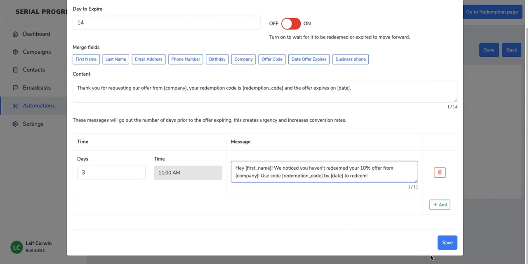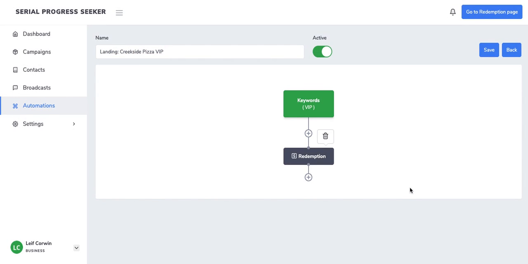And of course, to any sequence, any automation, you must click save for it to save in the information. So now you have an automation, and I'm going to click save here as well. Don't forget to do that. Always click save in the top right corner. Never fail to click save. And you see it says automation has been successfully updated.